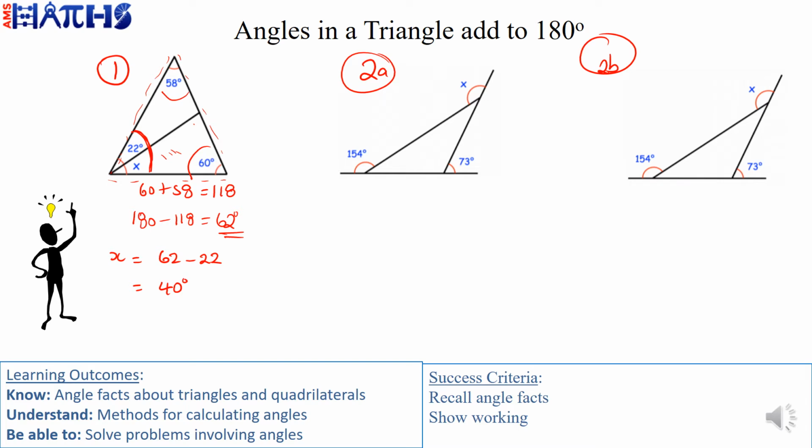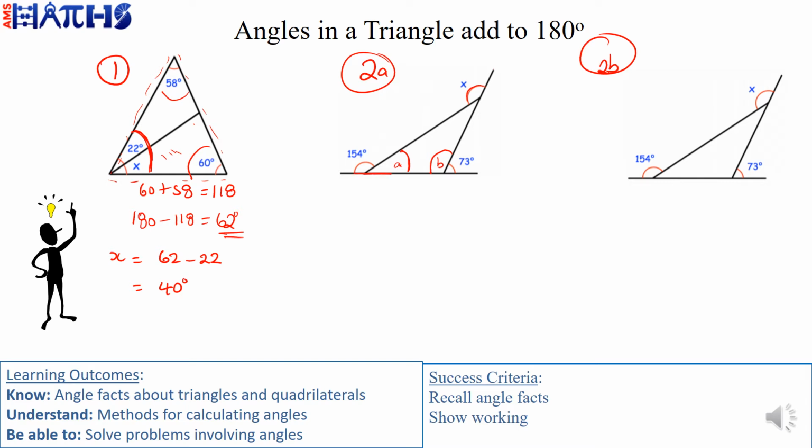Now for question 2, we're looking at 2a. We need to find the external angle x. Now, there's a rule in geometry that says if you have one of the sides of the triangle extended to create an external angle, the 2 angles that are opposite to it and inside the triangle will add together to give that external angle. So let's call this one A and let's call this one B. What we're going to do is find out A and B, then add them together.